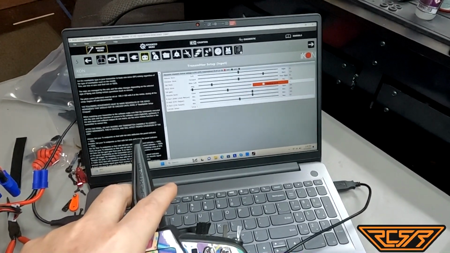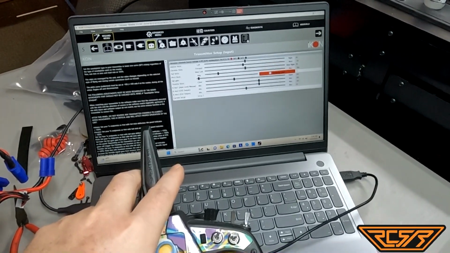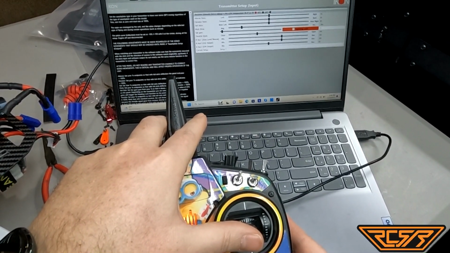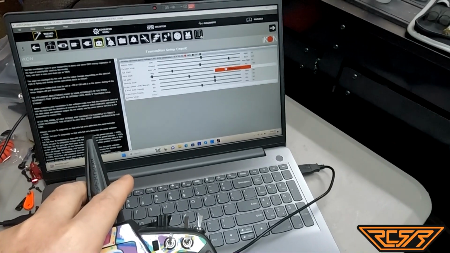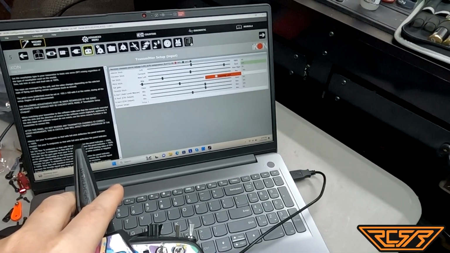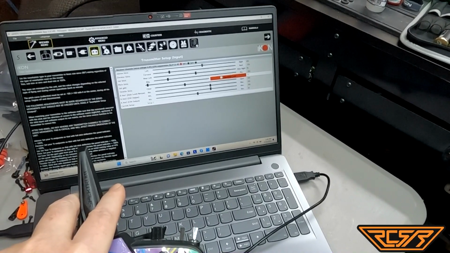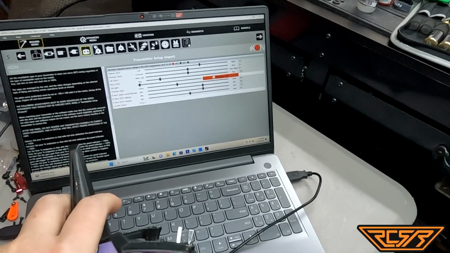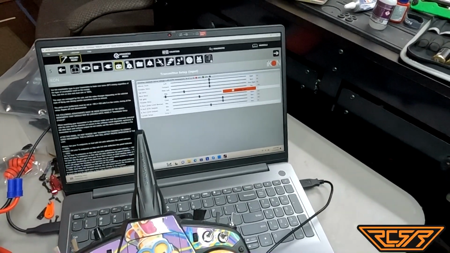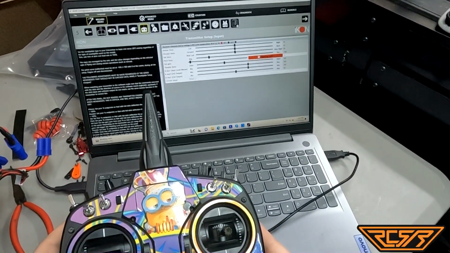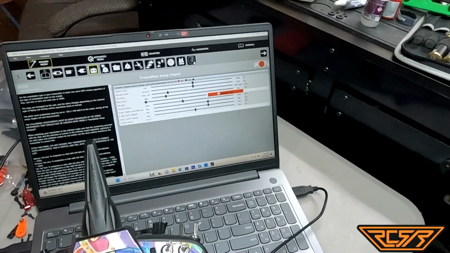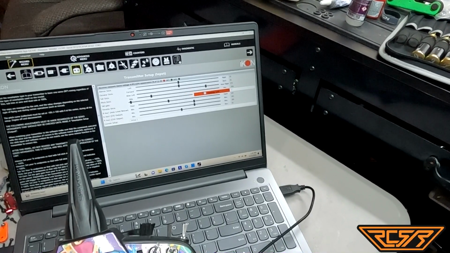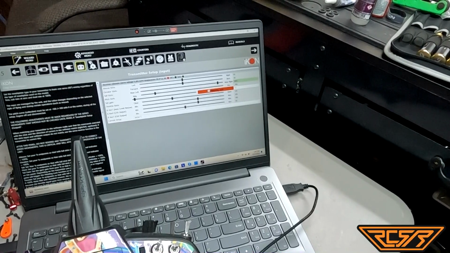Now the elevator stick, I'm going to go forward, which is going backwards right now, but we are going to take this, pushing forward, we're going to get to 100%, pull back, and we're going to get that guy to 100%. So now 100, 100, 100, and 100. Now my tail, I'm going to go down to rudder, push to the right, and we're going to increase that one. And we go left, and we increase that one. So it's just super important that you do each one of these.